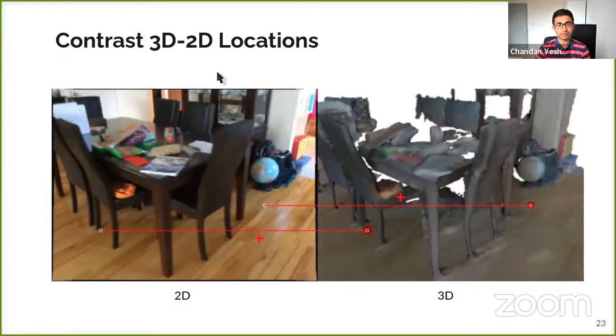So in our case, this would look something like this. Say between 2D and 3D, we already have the mapping between these two spaces, and we can consider a 2D location here, say on the floor, and then its corresponding voxel here to be a positive pair, and so on. Every mapping that we had earlier now becomes a positive pair between 2D and 3D, and anything other than a positive becomes a negative pair.